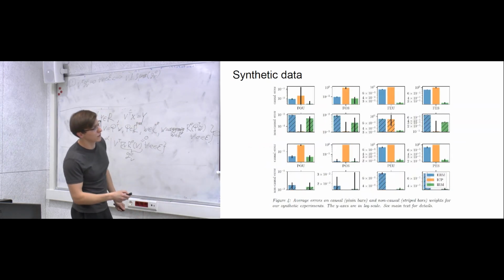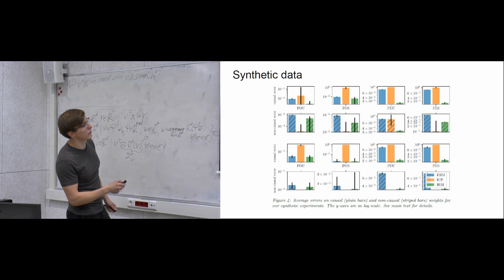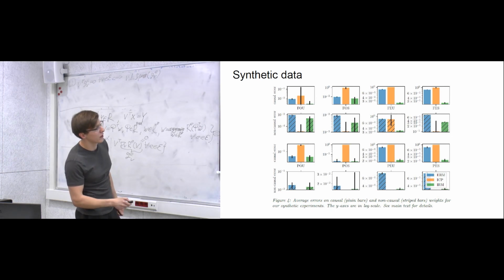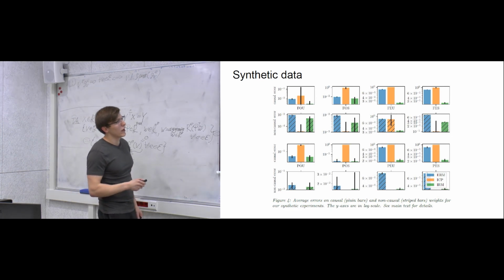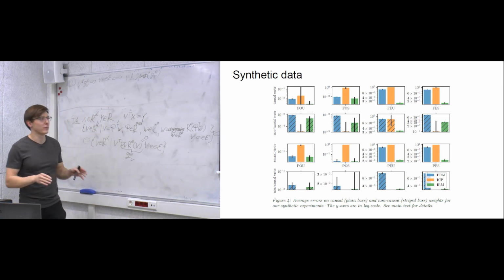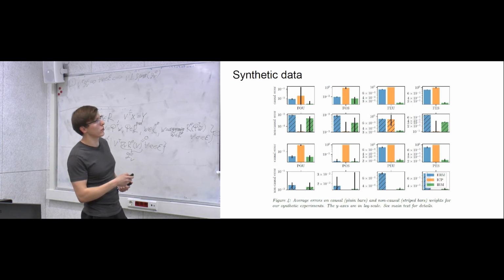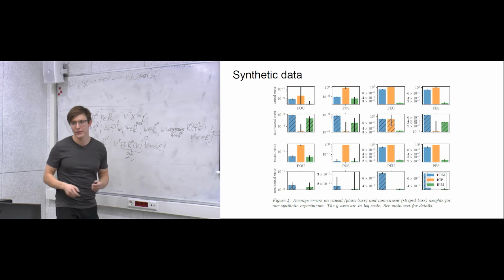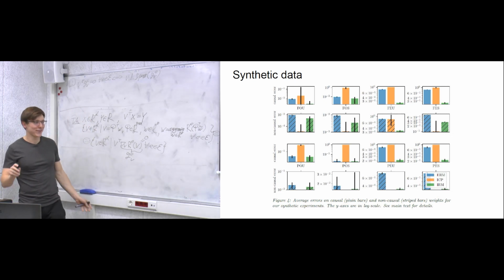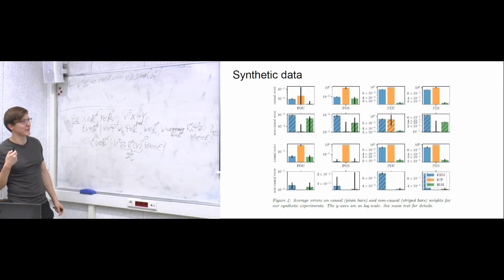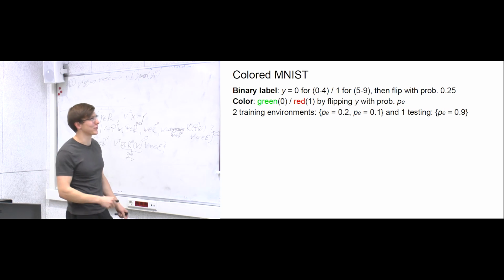They say that, as you can see, IRM, which is green, has the lowest causal error in all the experiments, but sometimes it has worse loss for the non-causal variable than invariant causal prediction. And the authors say that their method is much better. ICP is just more conservative, because we are focused only on learning causal predictors. So believe me, it seems that IRM works. And to prove it even better, I would like to introduce you to the MNIST experiment, of course.